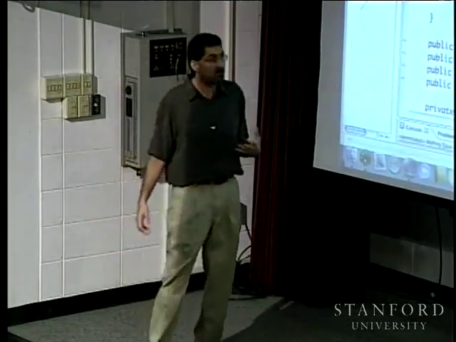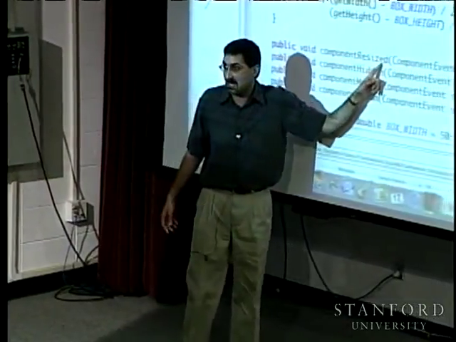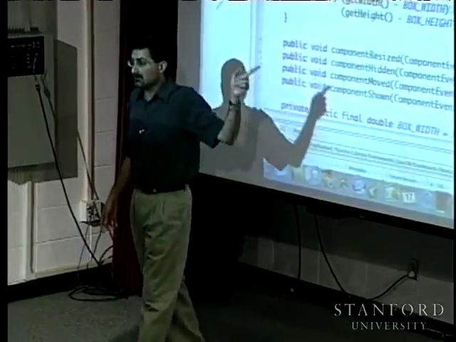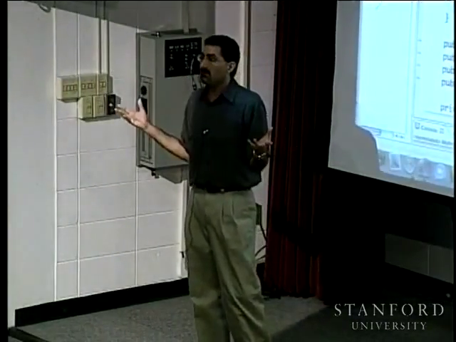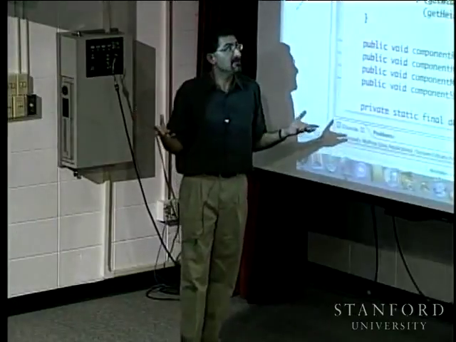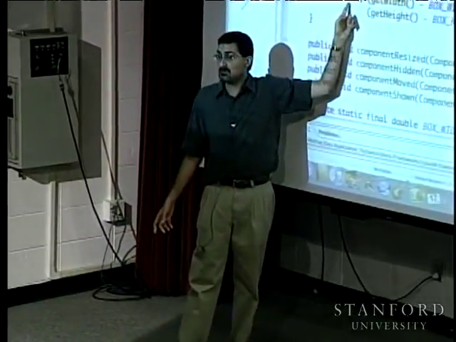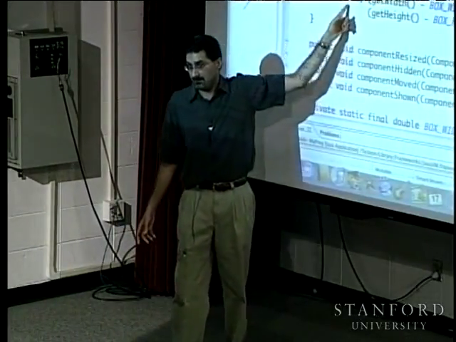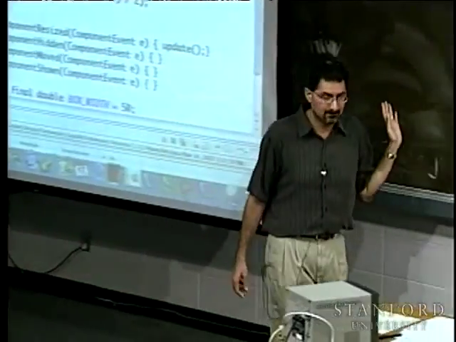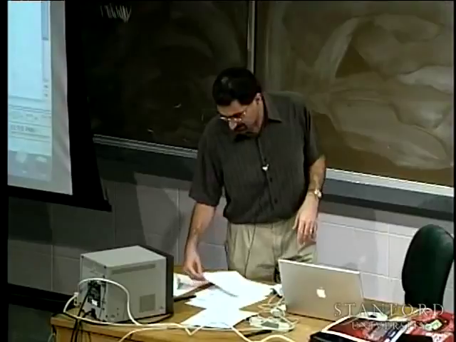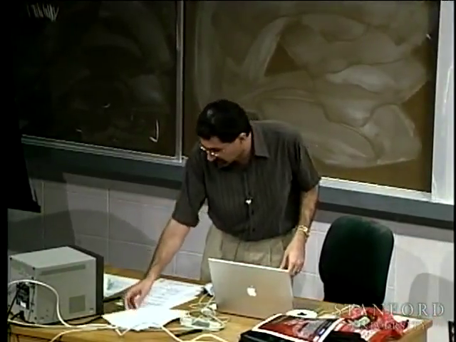Because guess what? In your NameSurfer assignment, when your component gets resized, you're going to do something very similar to this. You're going to find out what the new dimensions of the screen are and redraw everything that should actually be on the screen. Which means you need to have some way of keeping track of the stuff that's on the screen. Okay? So any questions about this? Alrighty. So that's the basic notion of this idea of a component listener.